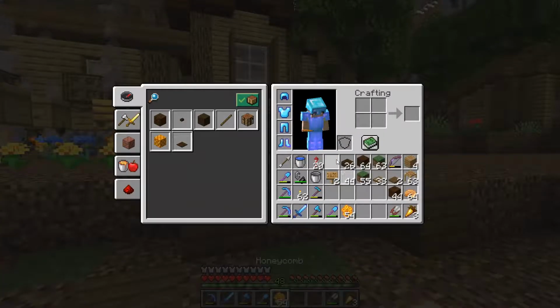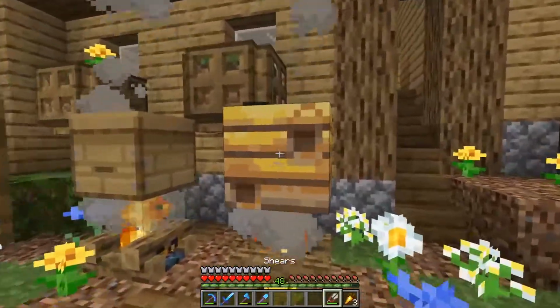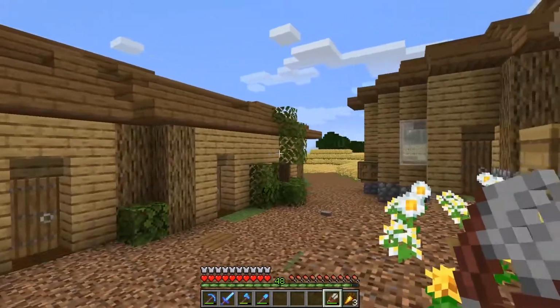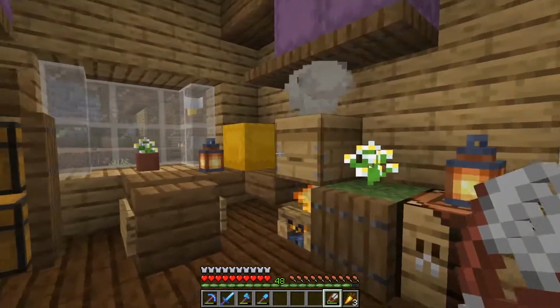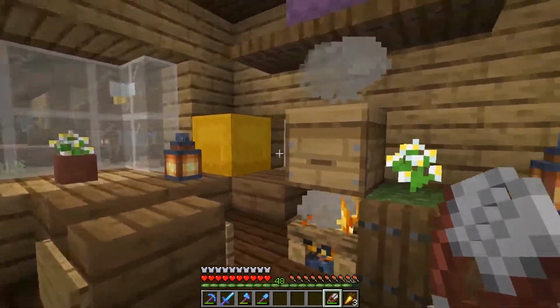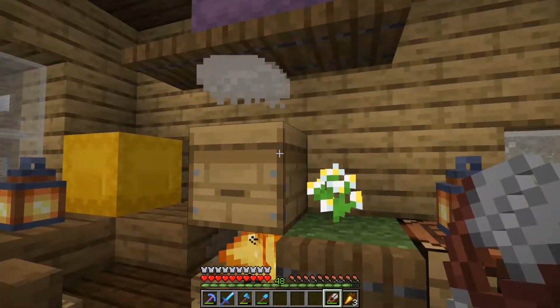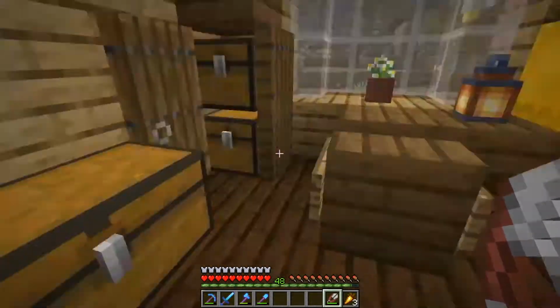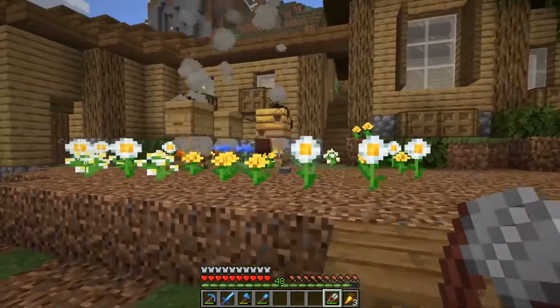So I've managed to farm a fair bit of honeycomb, not too much, just every now and then harvesting this whilst we have been working on the houses. Hasn't really been too long, but I've also given our lovely little bee here his own little place. I hate the fact that you need the campfires there. If you don't add it, they just get angry when you harvest it. So it's got to be there for now.